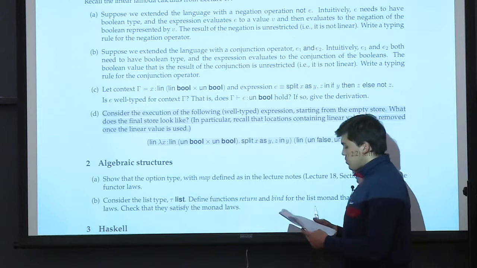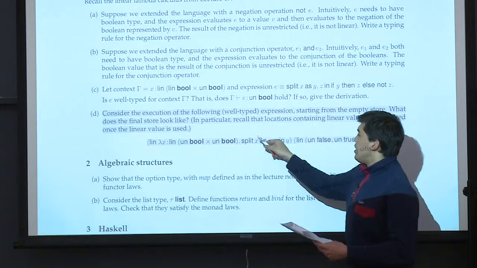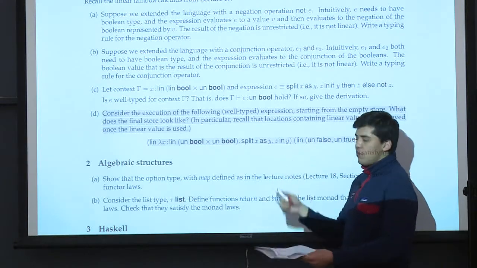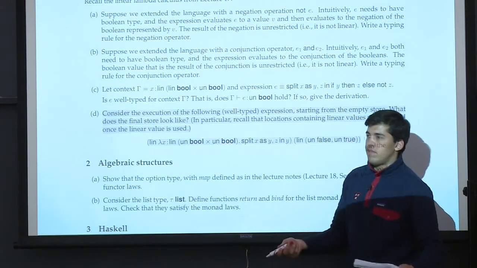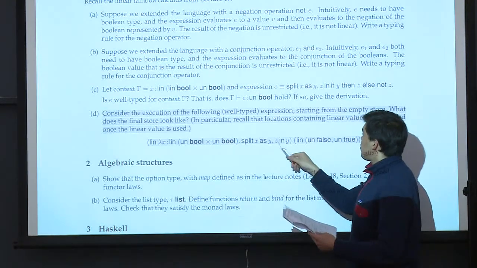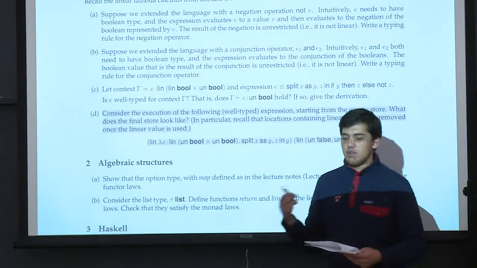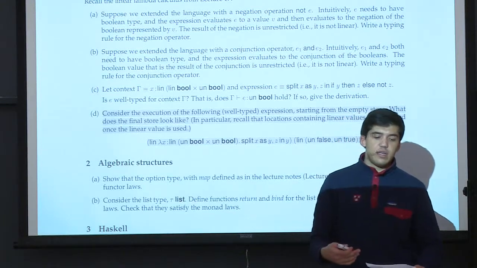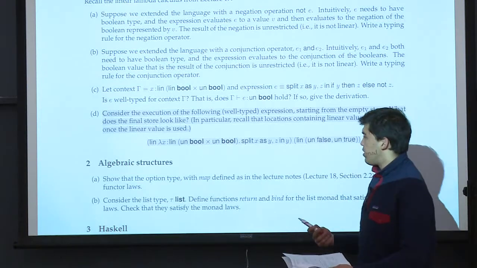A comment that I would make here is that as humans looking at this expression, we see that at the end we don't really care about what Z is. So why are we storing the value for Z? Well, the computer can't see this, and we did say that Z will be equal to unrestricted true. The computer says, okay, this value is unrestricted. This means the computer doesn't know if it will be used exactly once, more than once, or none at all. So it can't get rid of that in the store.